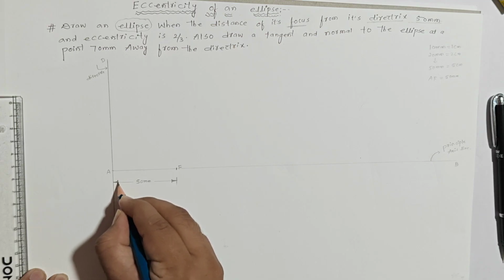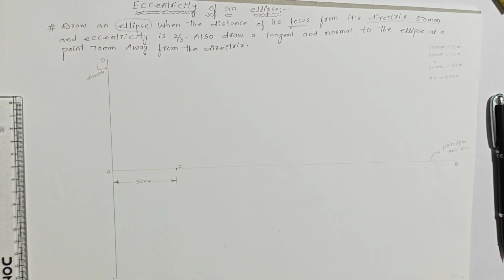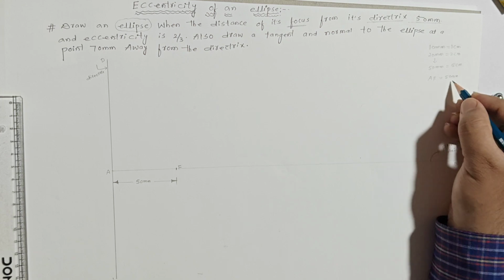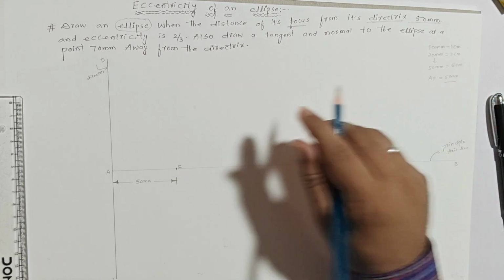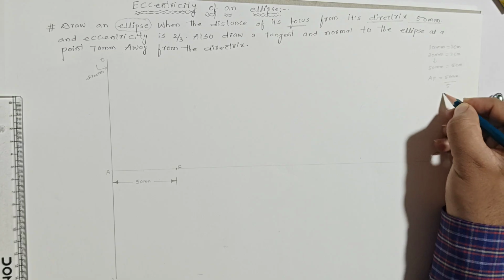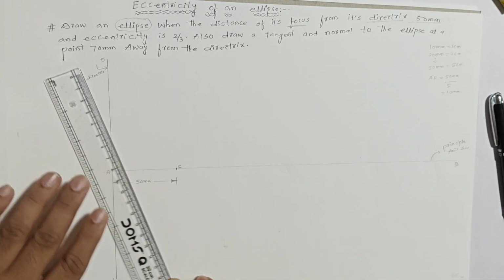So this is what we can say arrows. Clear? This overall line is called a dimension line. Clear? This A to F length is 50 mm. Divide into how many equal parts? Divide into 2 plus 3, 5. 5 equal parts. Each distance should be how much? 10 mm each. Is it right?